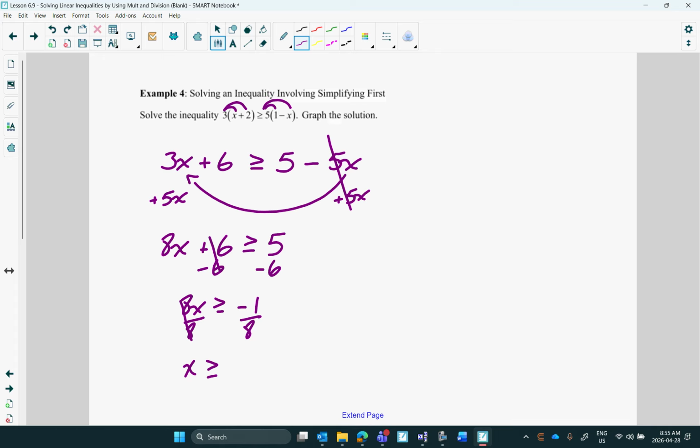Don't overthink it. -1/8. I can't divide this cleanly, right? So it's -1/8. Don't overthink, can't divide cleanly, leave it as a fraction. Don't try and change the laws of mathematics. Where would I put 0? Where would I put -1/8? -1/8 on the left, which means 0 goes here. Do you have to do 2? Yes.